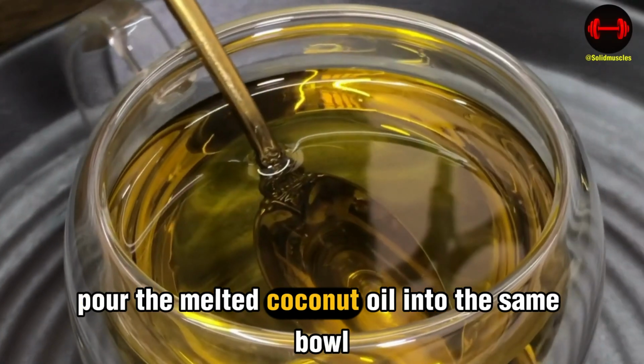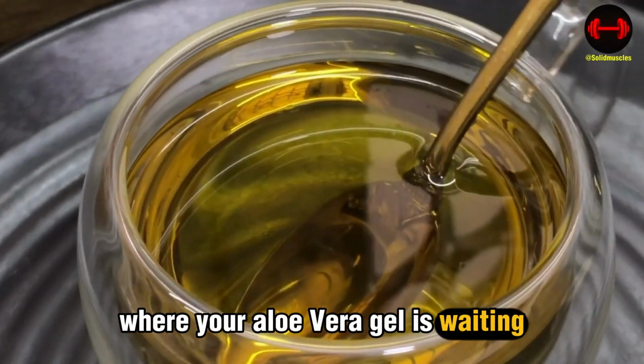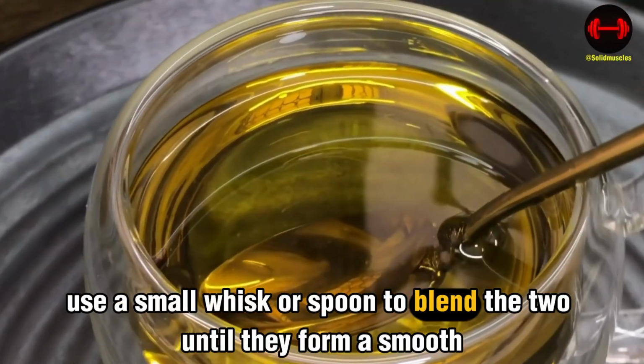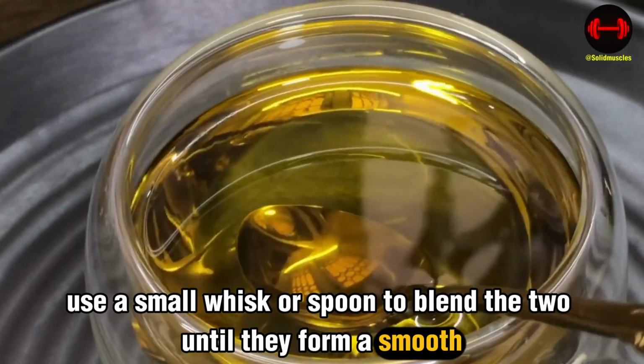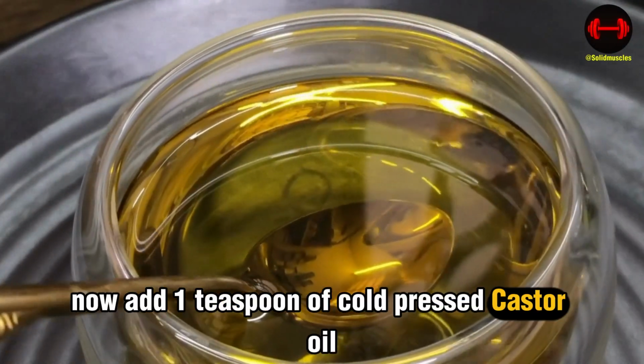Pour the melted coconut oil into the same bowl where your aloe vera gel is waiting. Use a small whisk or spoon to blend the two until they form a smooth, light mixture. Now, add 1 teaspoon of cold-pressed castor oil.